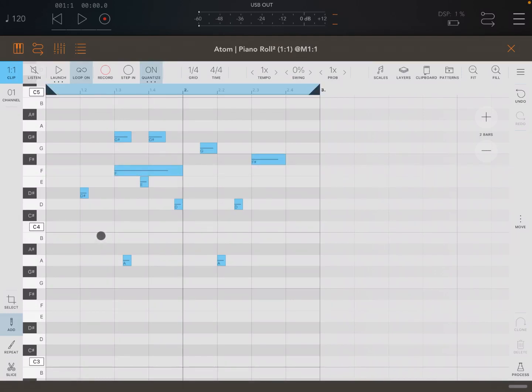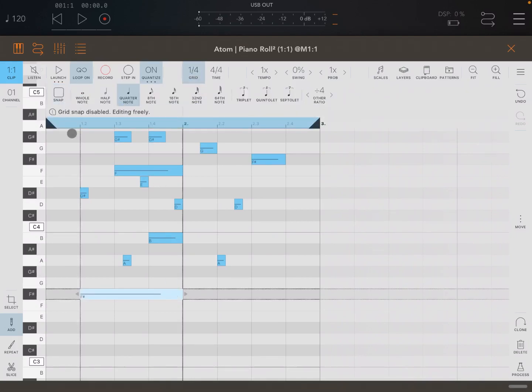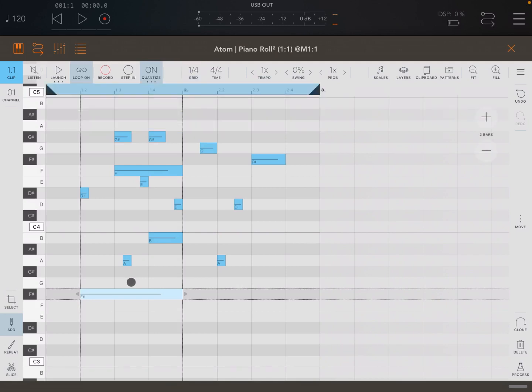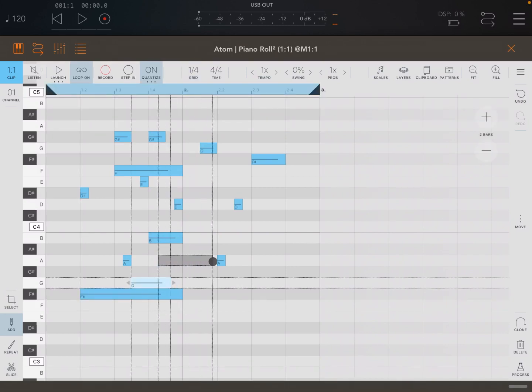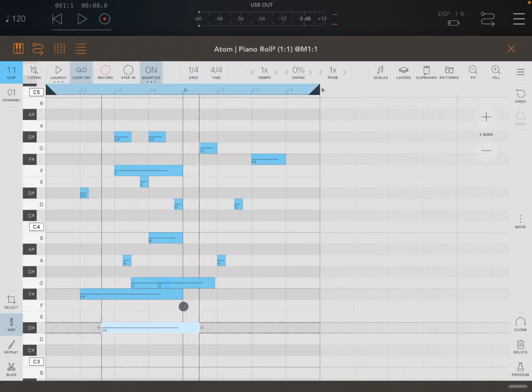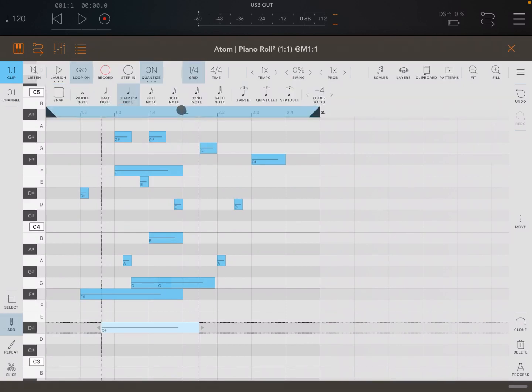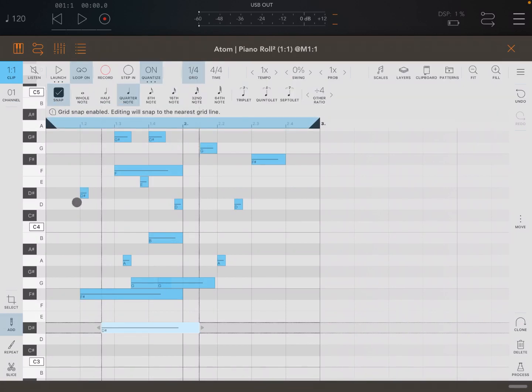Now, if you click and hold and move, you can decide the duration of the note, but again it will be snapped to the grid if snap is selected. Let's go to grid again. If you deactivate snap, of course, you can create notes freely, without being bounded by the grid. So let's reactivate the snap now.